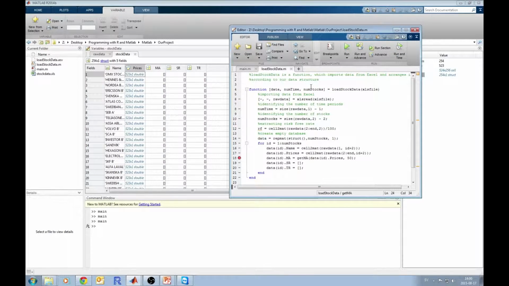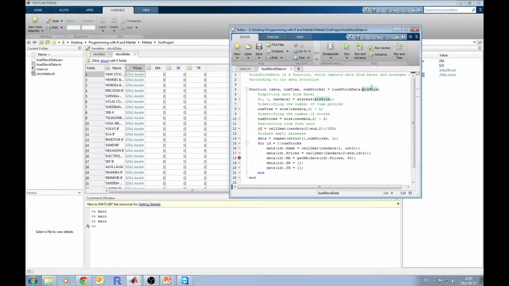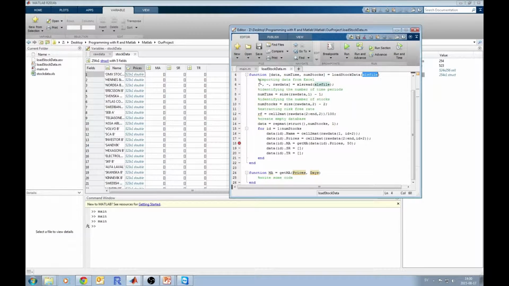The only thing which is getting out of it is these outputs, and this thing is getting in. Whatever information you put here, like for example here I'm just specifying stock data, it creates a new variable and writes this information back, and then you can use it through the whole function.